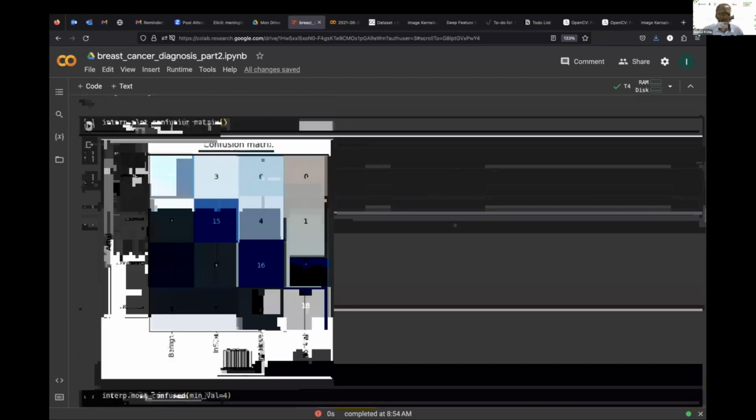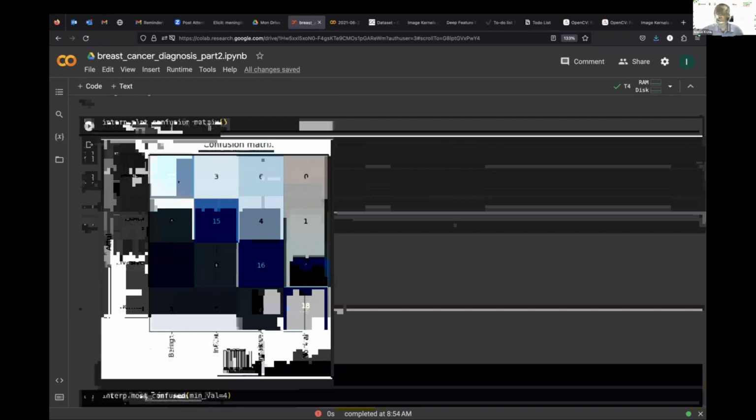The confusion matrix, I hope you know as well. So here you have the predicted, and here you have the actual classes. When they match, they are on the diagonal. So the diagonal shows us what has been correctly classified.